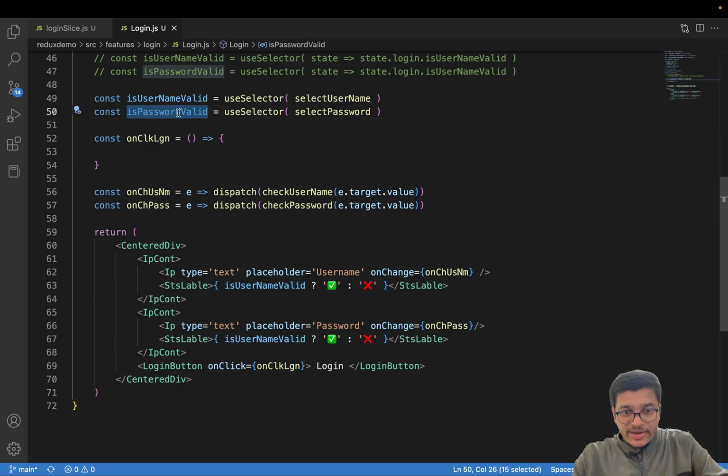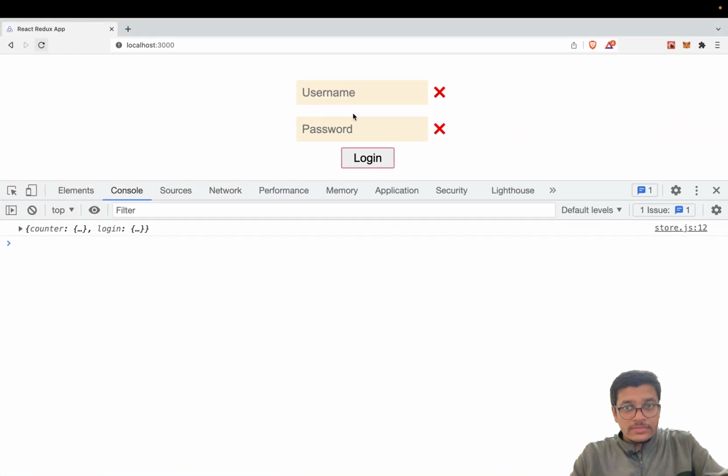Is password valid? And here can you see it is valid, it is valid. Can you see the tick mark, and automatically if you remove this it will be erased.